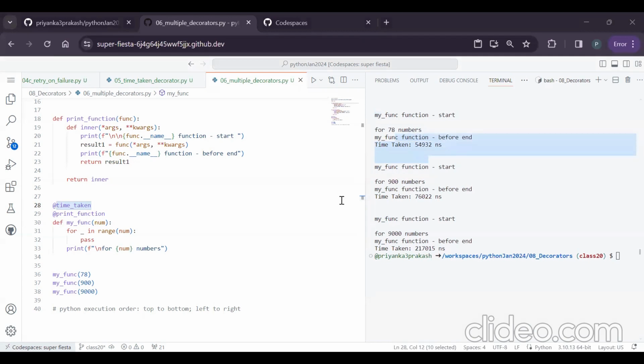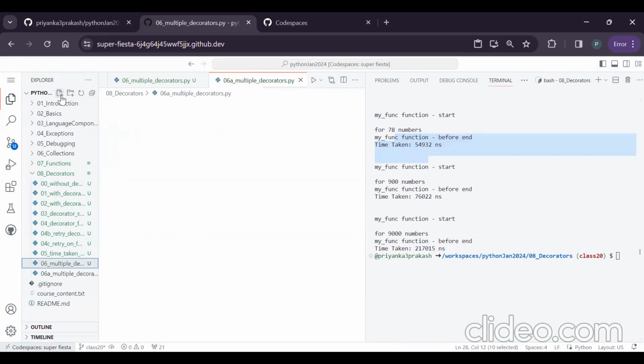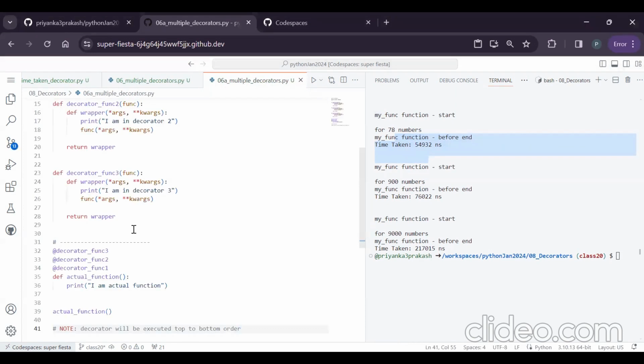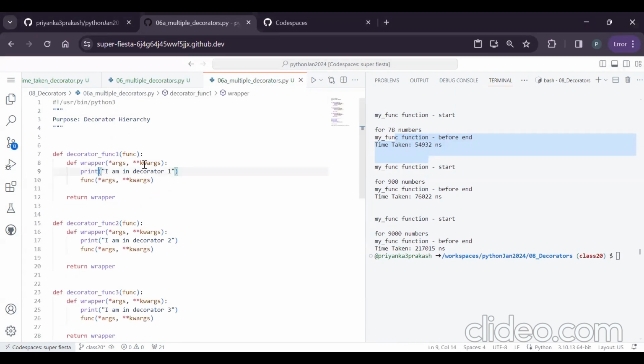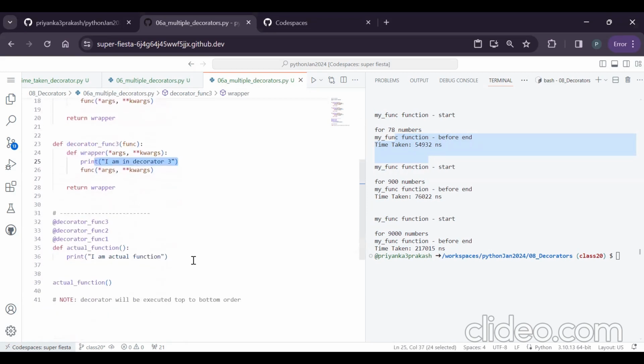And here is one more example for you to understand; this is a very clear example. If both are doing two different actions, you are not noticing much difference. But what if I place two dummy decorators which are doing the same job? If you go to the first one, it will say I am decorator 1. If you go to the second one, it says I am decorator 2. But it will execute the same function. Nothing to return. I have a decorator 3, it is saying I am decorator 3. Now observe in this case, I have 3 decorators applied, and see how it will execute.